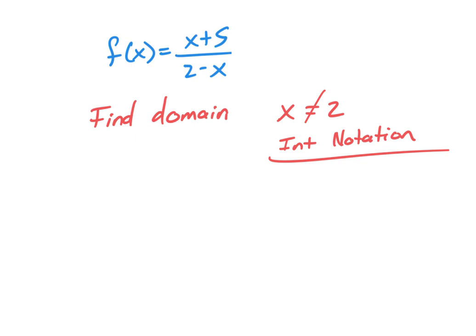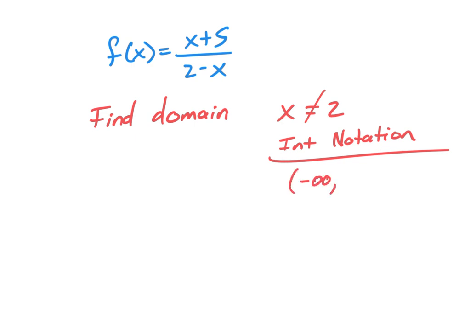The reason I tell you that is because you're going to have questions that are like multiple choice, and that's how the book is going to write it. That's how they're going to express it. So we need to get familiar with that. We need to be doing it the same way so we're familiar with it when we see it. So what we're saying here is every number is possible except for 2, right? So here's how we write that.